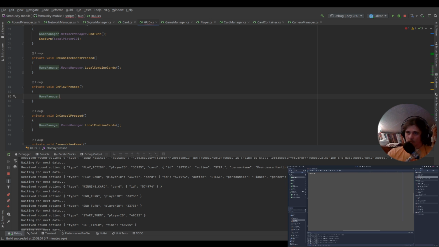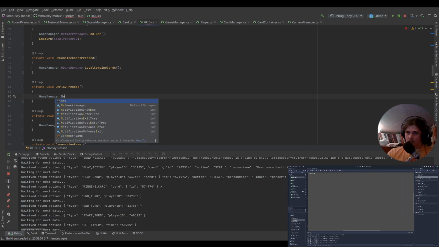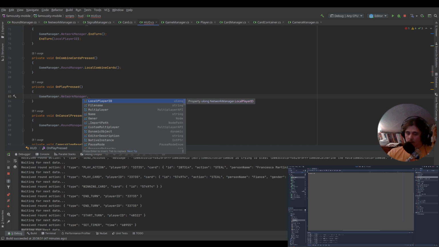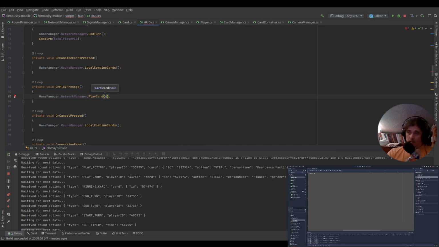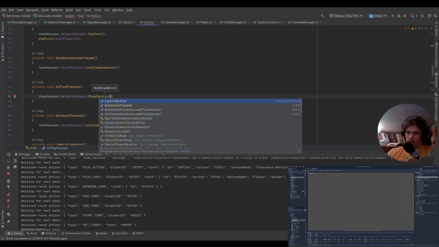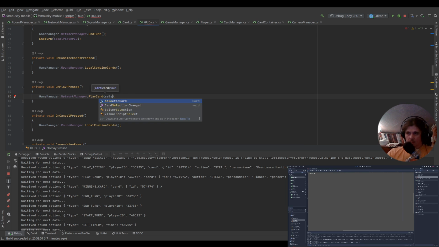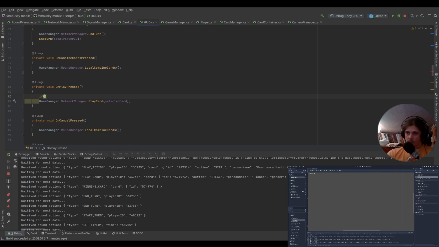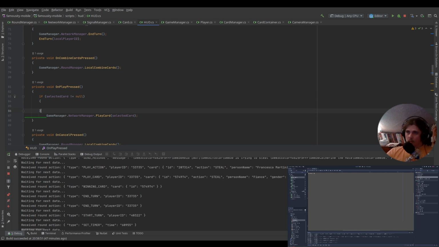Actually, there we have our instance, network manager, and play card, and it should be the selected card. So maybe we can just check if we have any selected card. If it's not null, otherwise we don't do anything. And another one is to call end turn, so we immediately end the turn when we play the card.